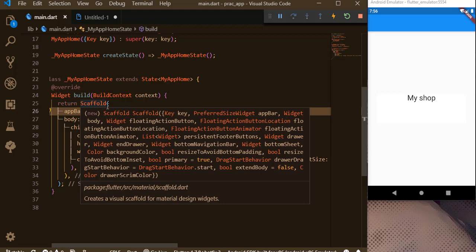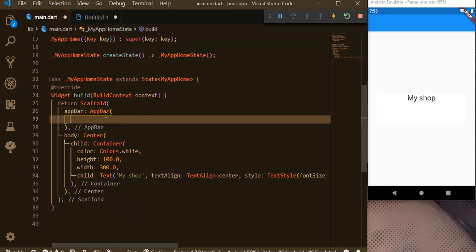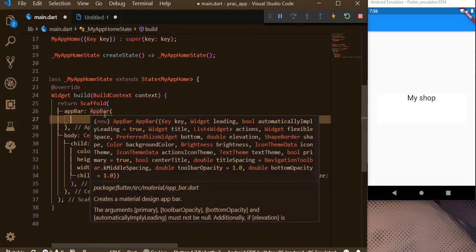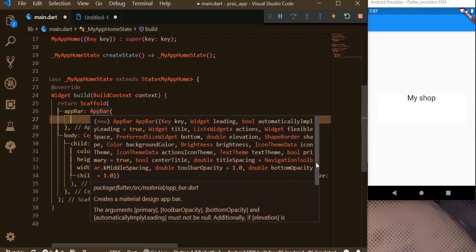I understand, but then you can read up on this thing. So as you can see here, okay, let us continue. As you can see, these are all the things that an app bar can carry. The widgets, every widget that you can add that an app bar can carry.